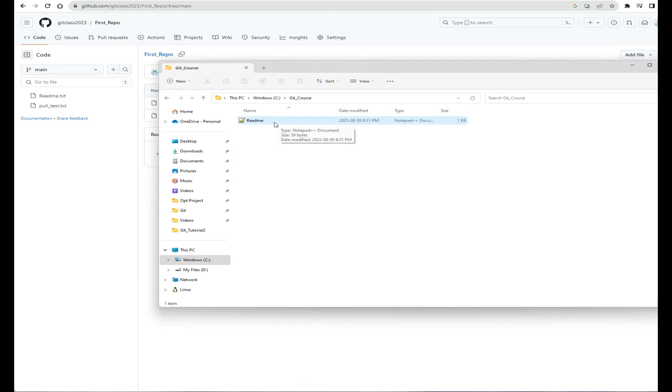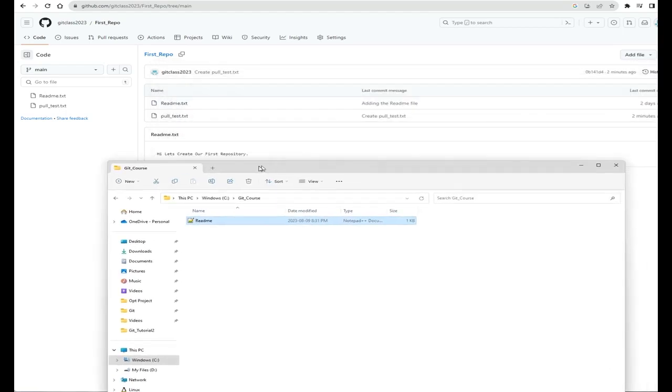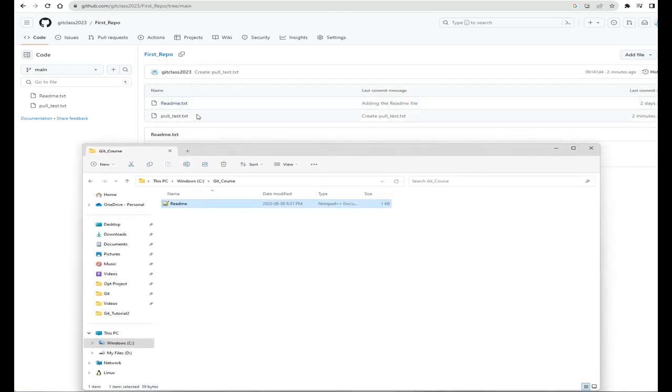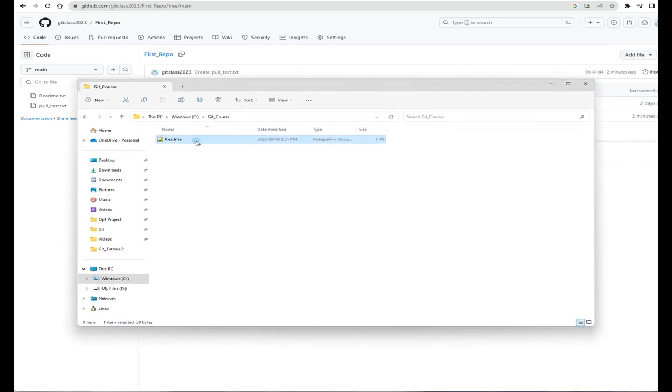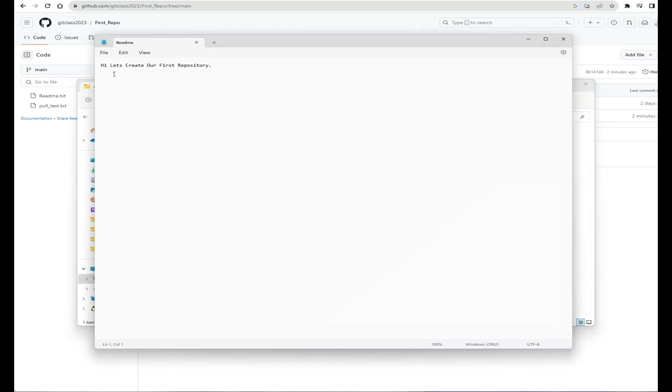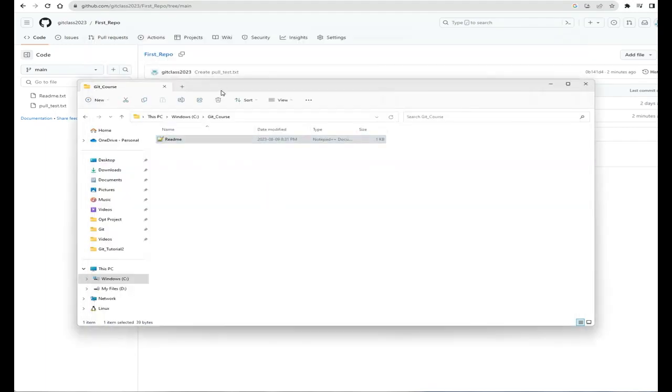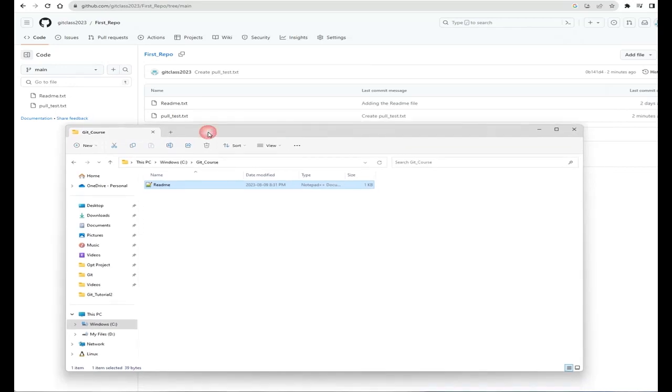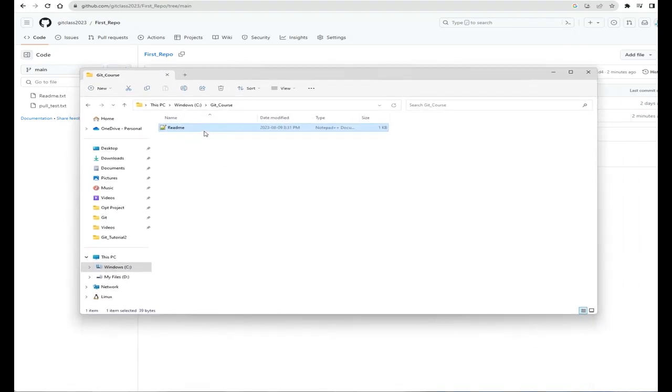This was the first README file, readme.txt. We can even open it up with Notepad, for example. You can see the same text: Hi, let's create our first repository. Everything is here. Everything was the same before between my remote repository and local repository and the working directory that I'm in at the moment, Git course.